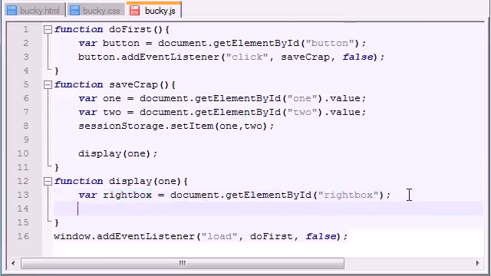Now after this, I want to retrieve the data from that variable. So right here I said, okay, what this line of code does is it saves a variable on the computer. Well, now that we have some information saved, I want to tell you guys how to access that information. So for the variable, I'm just going to go ahead and name this 2, like that. What I want to do is hit sessionStorage, and remember, sessionStorage is basically the class that is built in that allows us to save and retrieve variables.